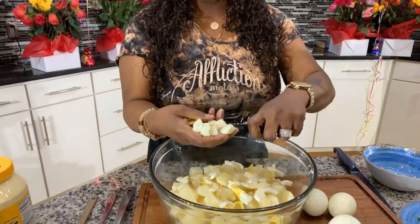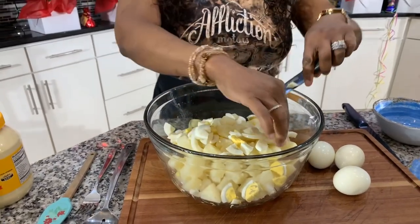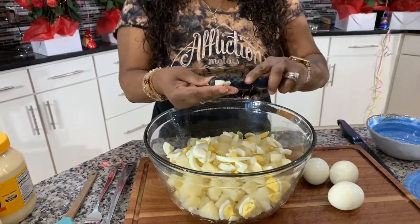So now we're going to cut it up just like so in this manner. I'm going to get that big piece to fill. All right, just like so. Get it nice and chopped up. And then I'll cut the others off camera. I'll be back to show you all the measurements that I like to use for my mayonnaise.